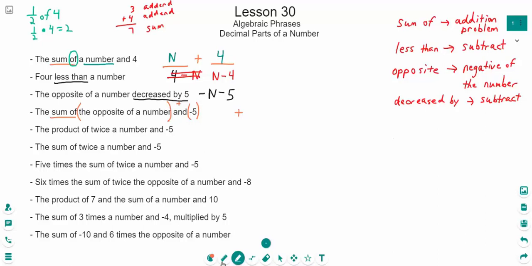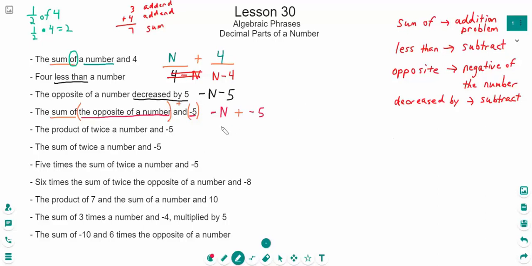All right, so now let's take that first set of parentheses, this one right here, and now let's look inside and try to discern what this translation would be. So the opposite of a number. Well, we've already talked about that. We don't know what the number is, so we call it n, and then we know that it's the opposite of that, so we have the opposite of n. Okay, that's that first set of parentheses, which we said was the first add-in to the sum problem. So that goes here. Okay, now we have the second set of parentheses, and this one there's nothing really to decide. They've really given it to us. It's a negative 5. So this one is going to be a negative 5.